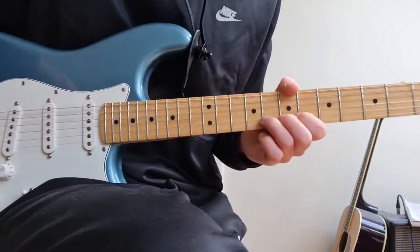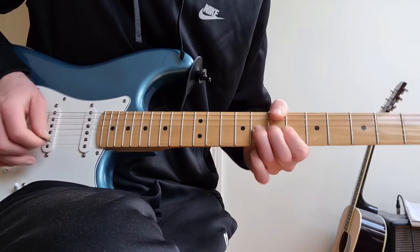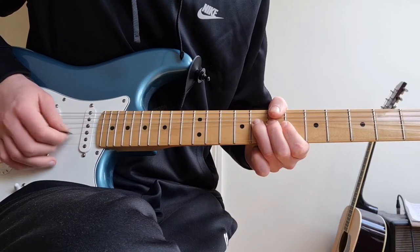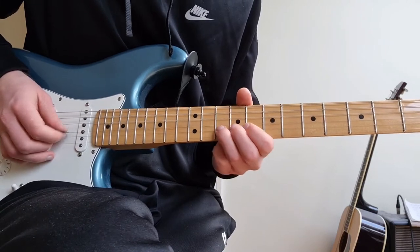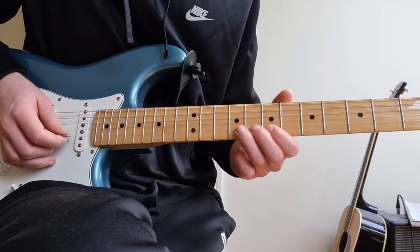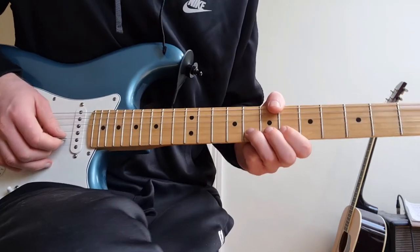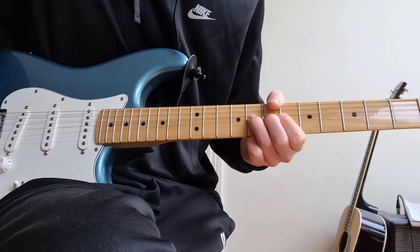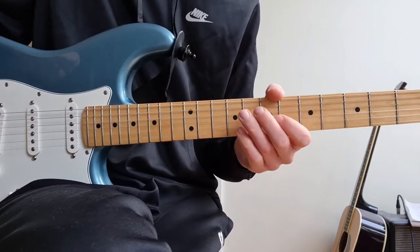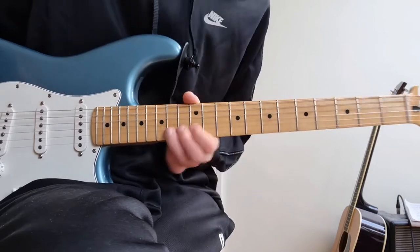Even that last little bend I did there, I don't know if you noticed, but it kind of died a little at the end. See, that one was more like the note I was reaching for. It was close enough anyway, but I'm exaggerating it now: the one I did before that, you see the way I didn't hold the note, and it just sounds flat, and it sounds dead. So that's the real trick to bending.